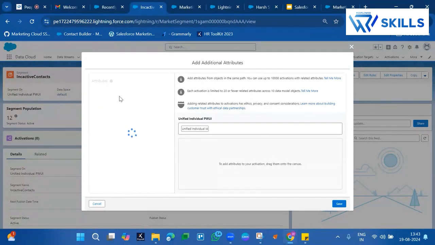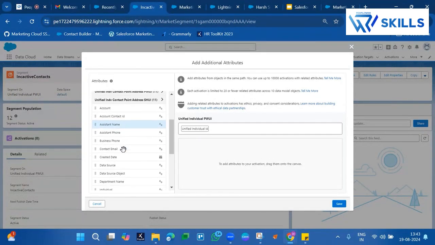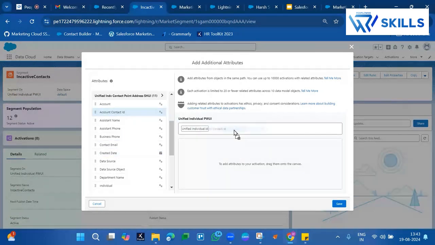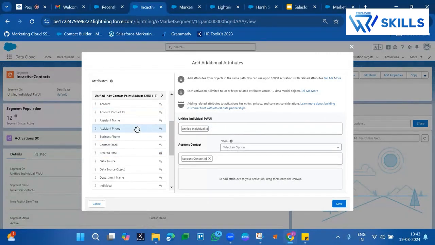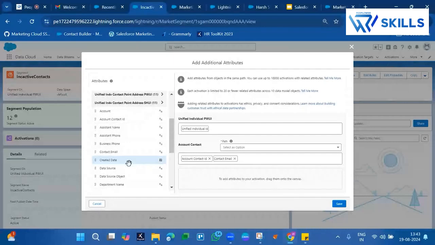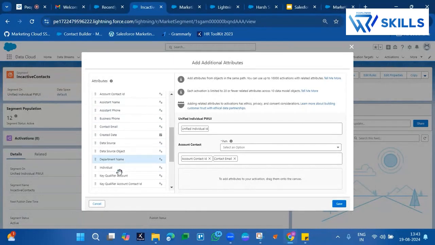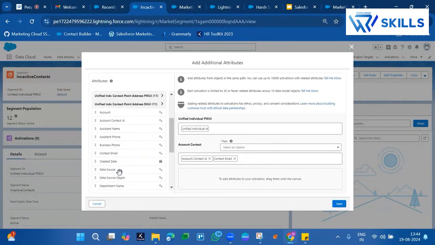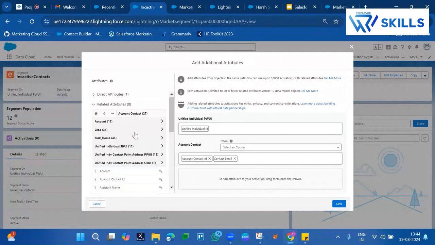In account contact, we might have their contact ID, which is a Salesforce ID. Then we might have an email ID. We might get first name and last name, but it is not available here. But at least all these details we require.